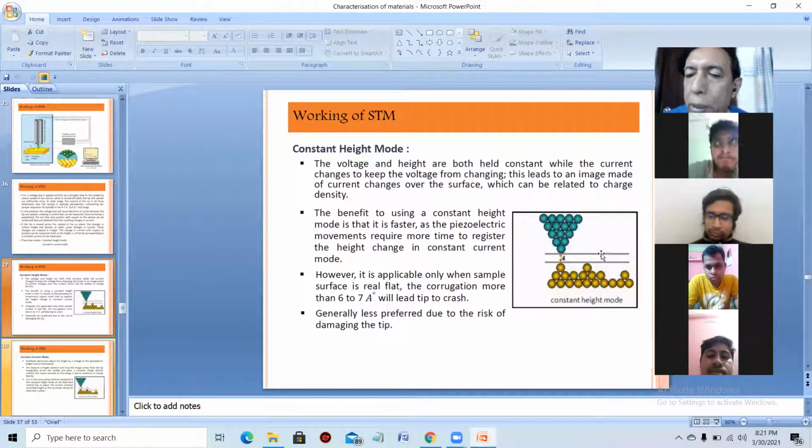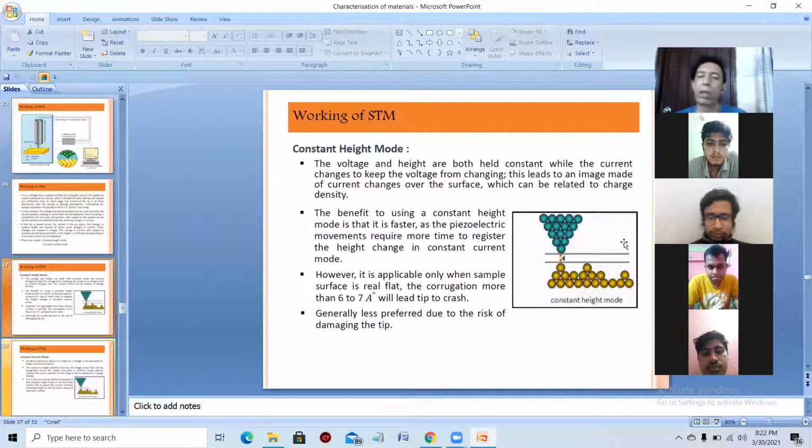If the distance becomes larger, the current drops. So the tip will move with a constant height, and the current will be more or less depending on the surface morphology. This is called the constant height method.